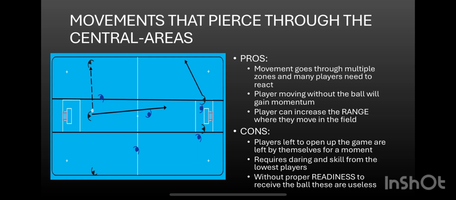Movement goes through multiple zones and channels that the defenders are marking, and many players need to react and shift the responsibility of who is marking that player. The player moving without the ball will gain movement momentum, and they are moving at a faster speed than the defenders defending them. The player can increase the range where they move in the field, so they will get into more versatile chances where they can work with the ball.